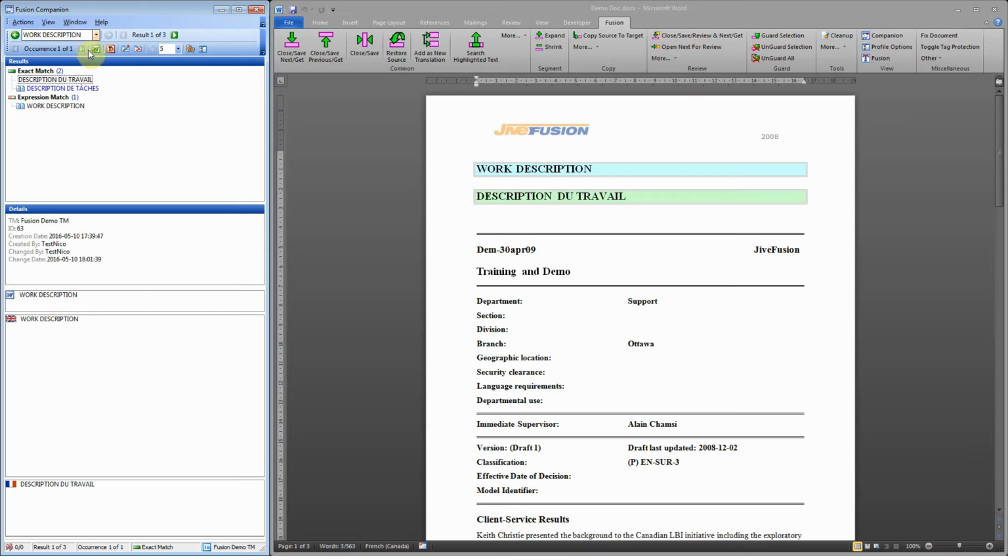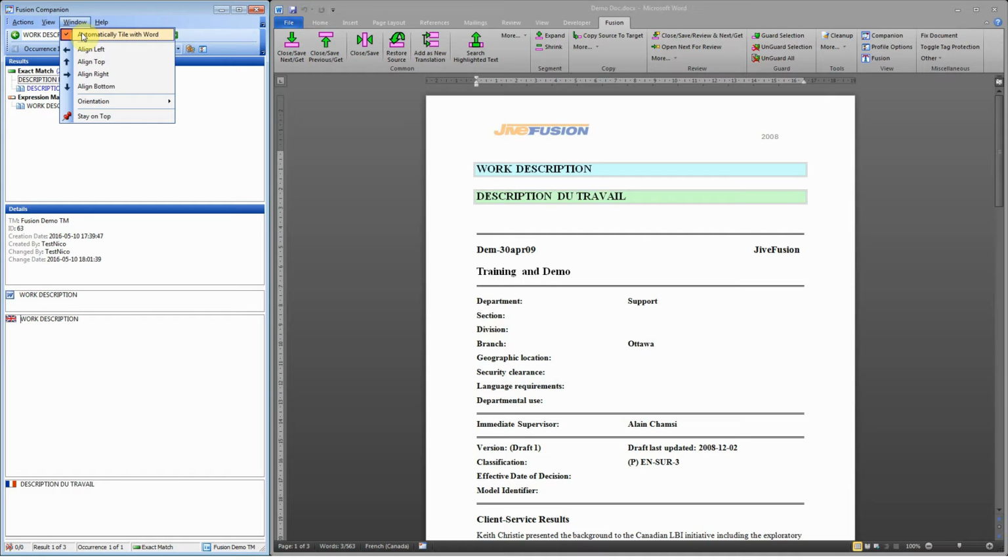A quick note is that you can automatically adjust the companion and Word windows so that they tile nicely together, as is the case right now. If you want to modify that behavior, either because you do not want those windows to tile automatically, maybe you want to keep them in separate spots or even on different monitors, you can do so.